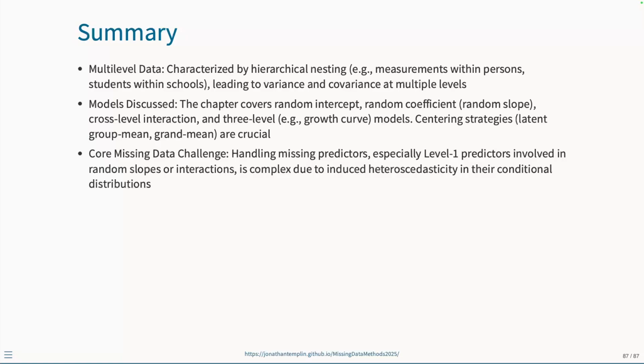This is where we're at scientifically right now. Hopefully in a few years it won't be this way. Somebody will have figured out a different way of doing things that will be amazing, or we'll just have ChatGPT impute all of our data. On that note, let's take a 10-minute break and relax a moment. We'll talk about missing not at random when we come back.